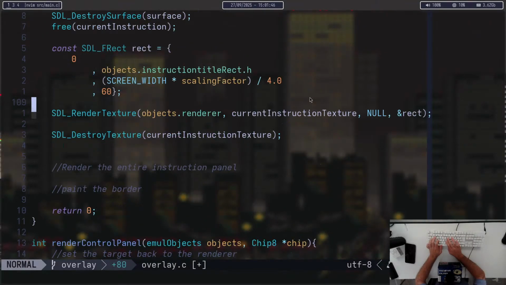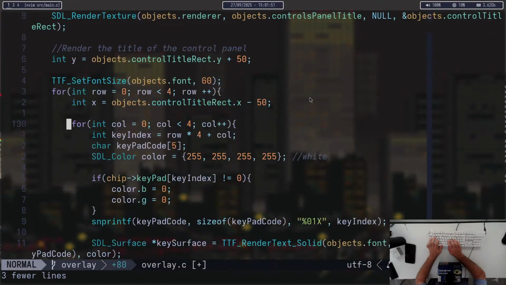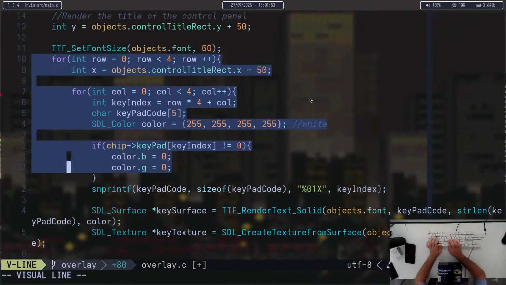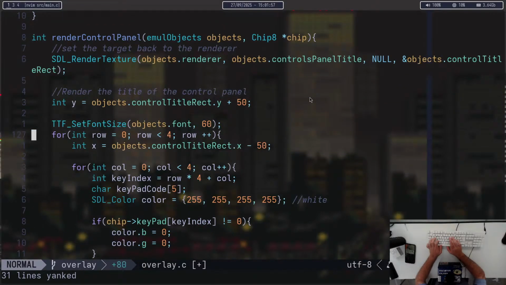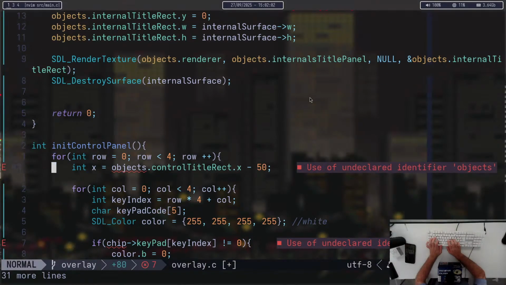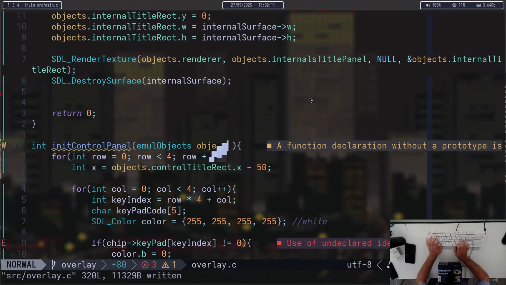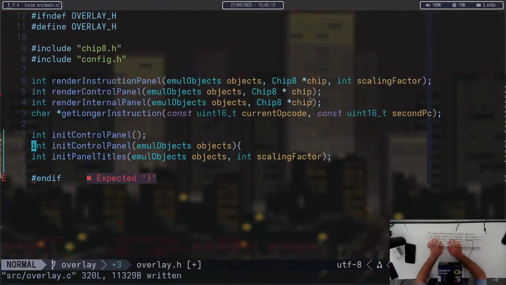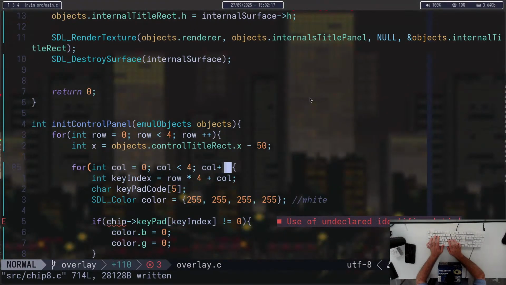Okay, actually, let me just copy it from here. Boom. I'm just going to, object control title rect. I guess I might need this. Objects, sure. Right, let's just keep it that way.